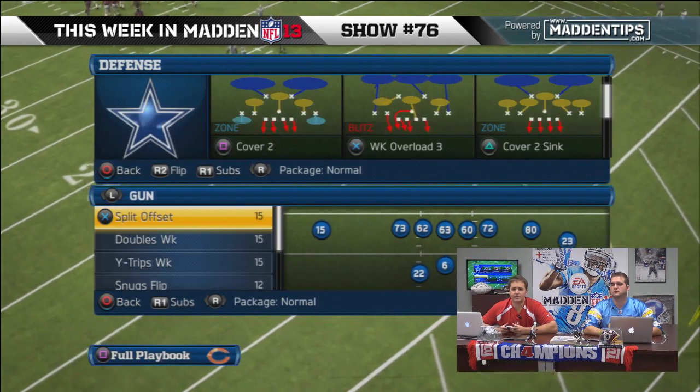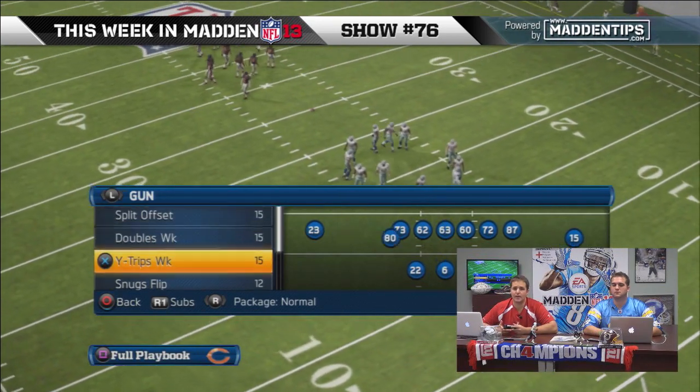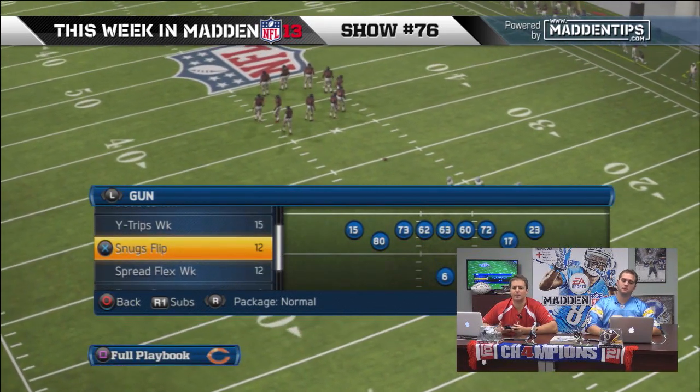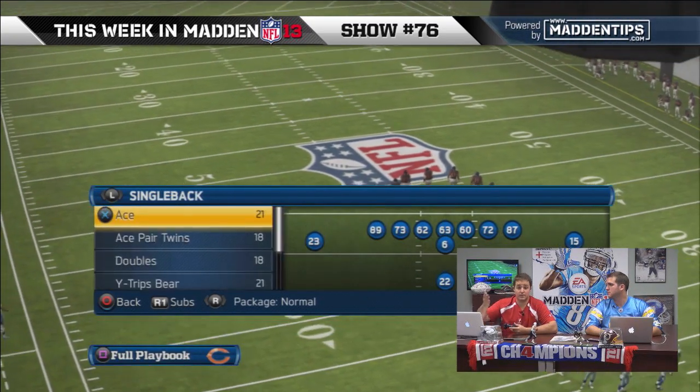Now, the key to cover 2 sink is obviously the hook zones. They drop deeper on the outside because they're not forced to stay up and play the flat like a traditional style of cover 2. Right.